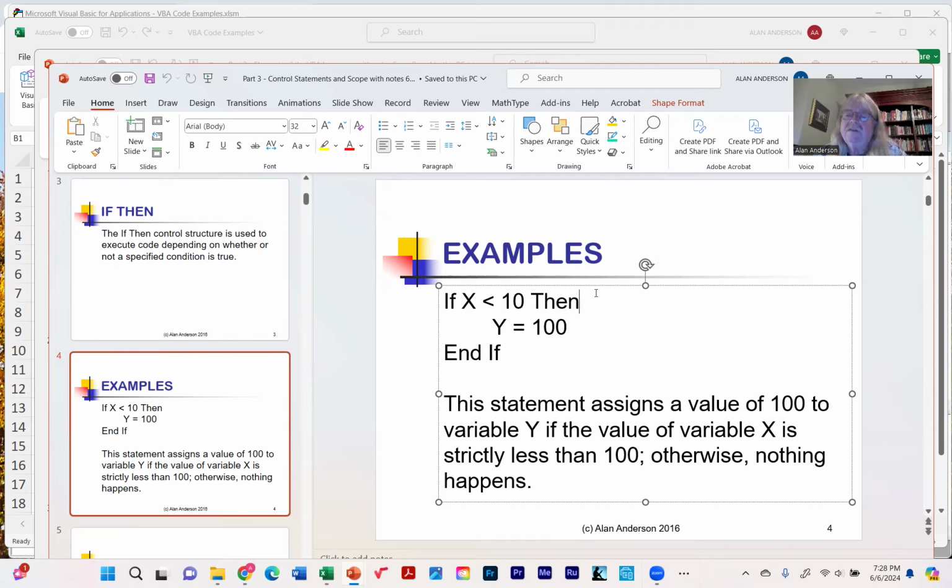What this is saying here is that if x is strictly less than 10, it'll assign 100 to y. But if you notice, it doesn't say what to do otherwise, and so therefore nothing will happen. Okay, nothing. All right, so that means it's either y equals 100 or nothing.